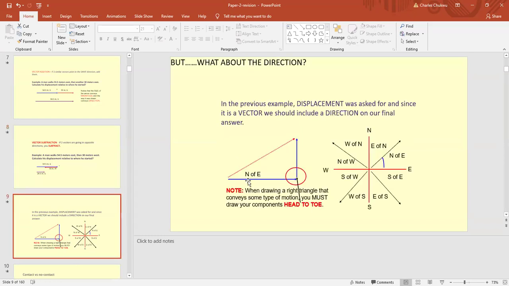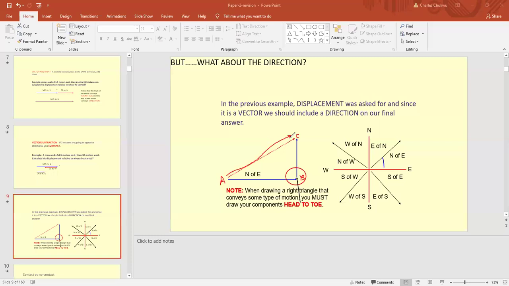Okay, and then this is what you do when they're not on a straight line. For instance, let me see if I can annotate to show what I'm talking about. The guy moves from A to B and then goes from B to C. So you can see the direction is not on a straight line per se, but they have directions at each point. So what does that mean? The displacement will be along this line, okay? So remember, displacement will always have one direction.